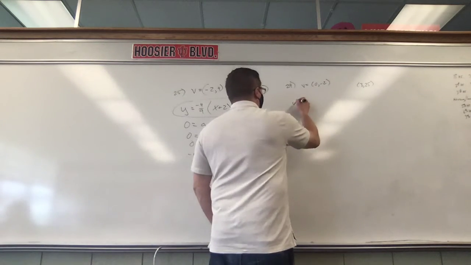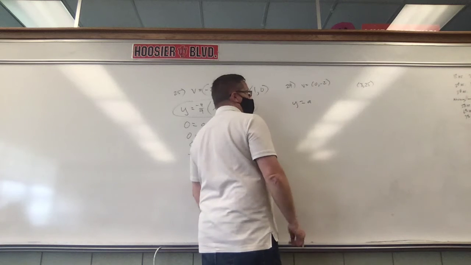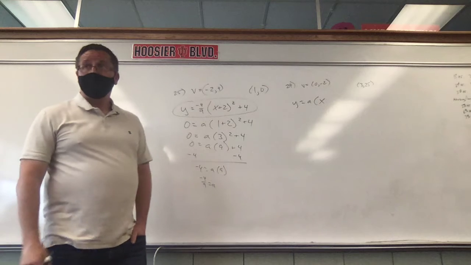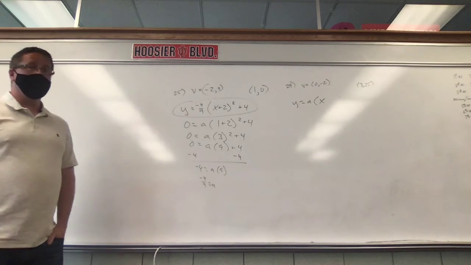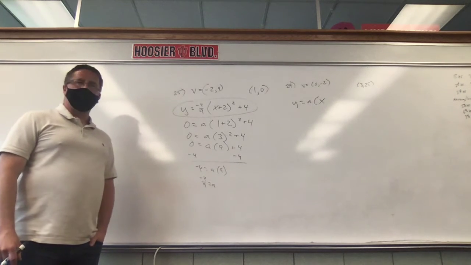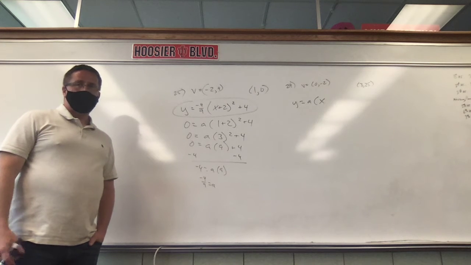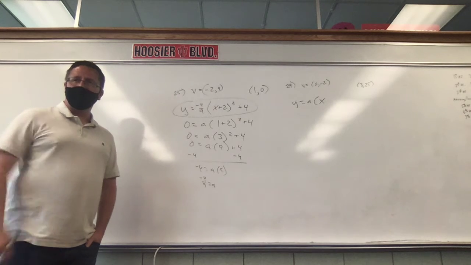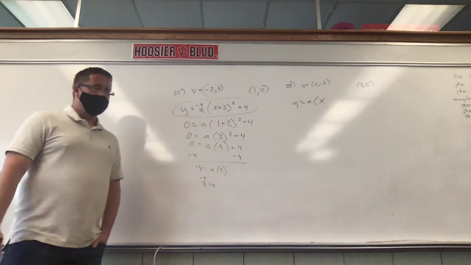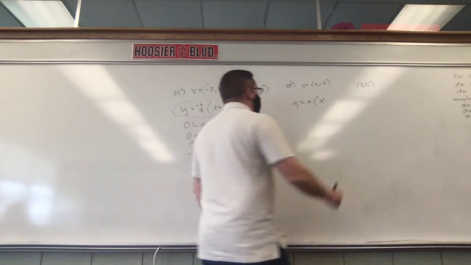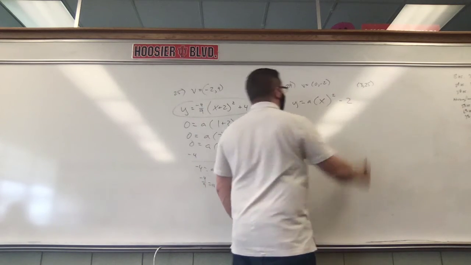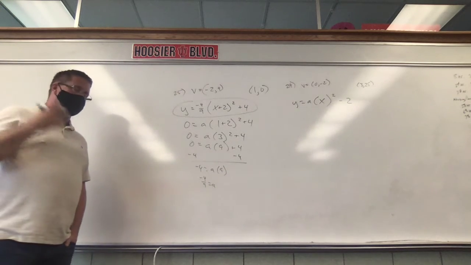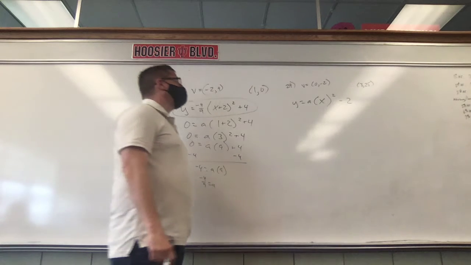So we're going to have y equals a, and I don't know what a is, and then x what? The vertex is (0, -2), so is it x plus 0 or x minus 0? It doesn't matter. Think about it: would you rather I take $0 from you or give $0 to you? It's the same thing. Either way, I'm not doing anything. So it's just x squared minus 2. If you really want to put x plus 0 or x minus 0, knock yourself out. It really doesn't matter.